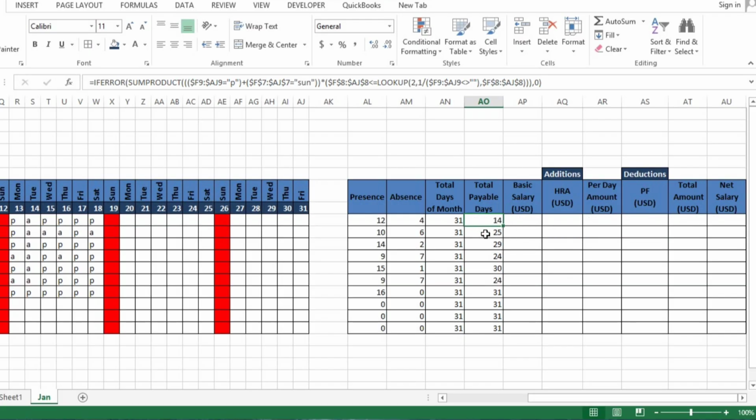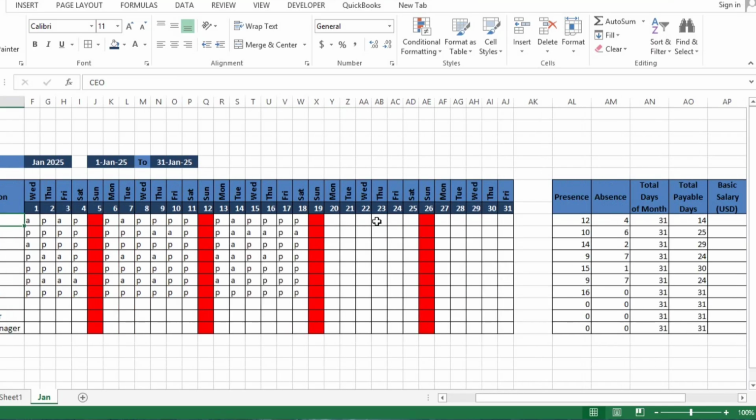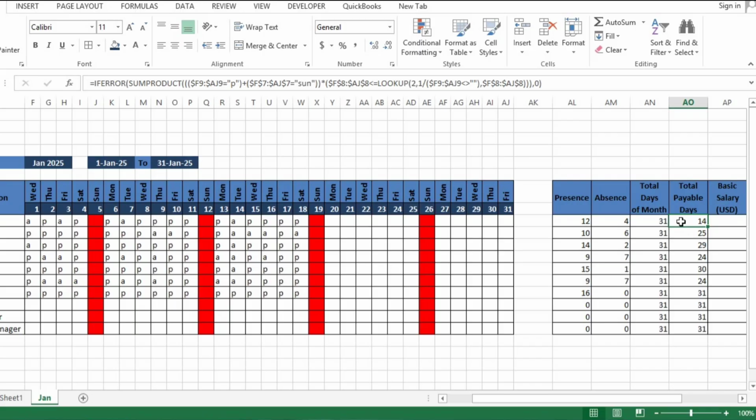In this case, the lookup found January 18, and within those allowed dates, there are 12 present days and only 2 Sundays, so the total comes to 14. Now to make it super easy to understand, let's clear the first employee's data, clear all marks till January 4.